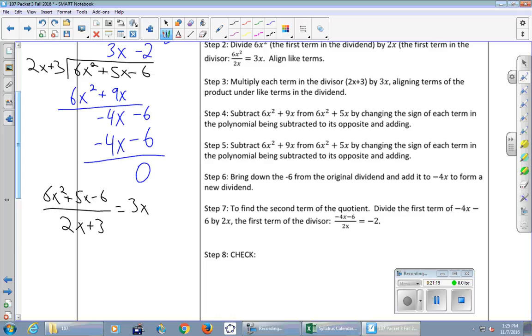3x minus 2 is good. Typically, though, it doesn't perfectly go in. Doesn't go in evenly. So there's always a plus. 0 is the remainder over 2x plus 3. That's where the pieces go. Everybody see it? Again, we didn't need it in this one only because it was a 0. But normally you need it. And the pieces always go in the same spots.